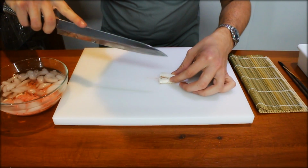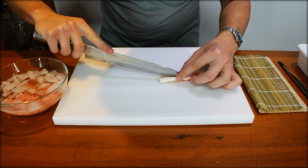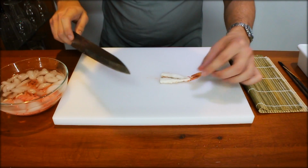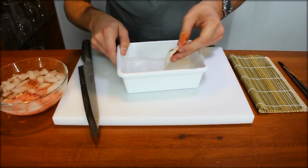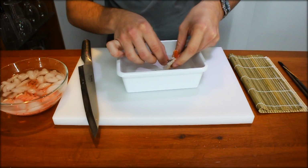And be careful not to cut all the way through, because otherwise you will just break it. Okay, yeah. Now you'll see there's a little bit of dirt here which you have to clean out. Simply wash it out with some water.